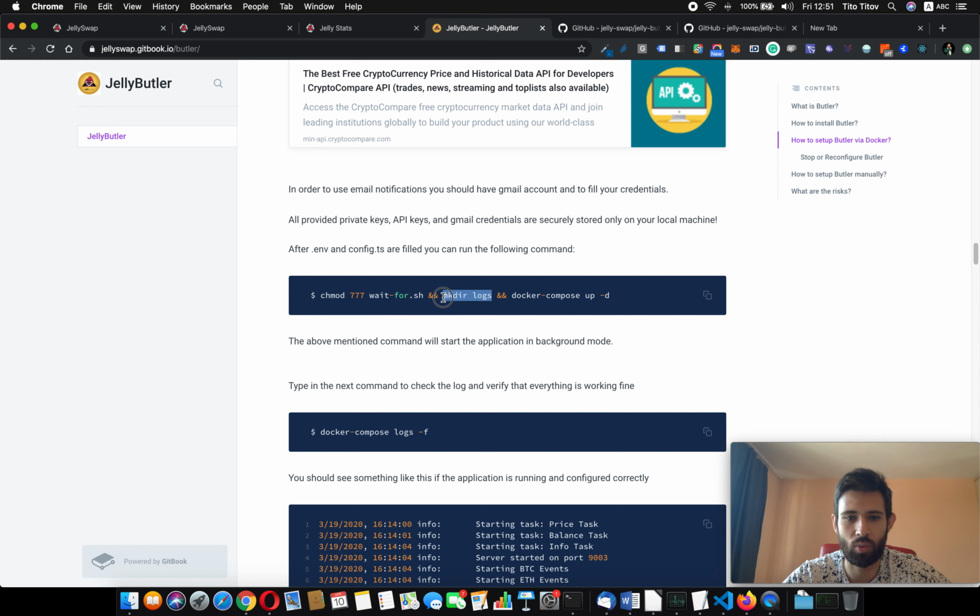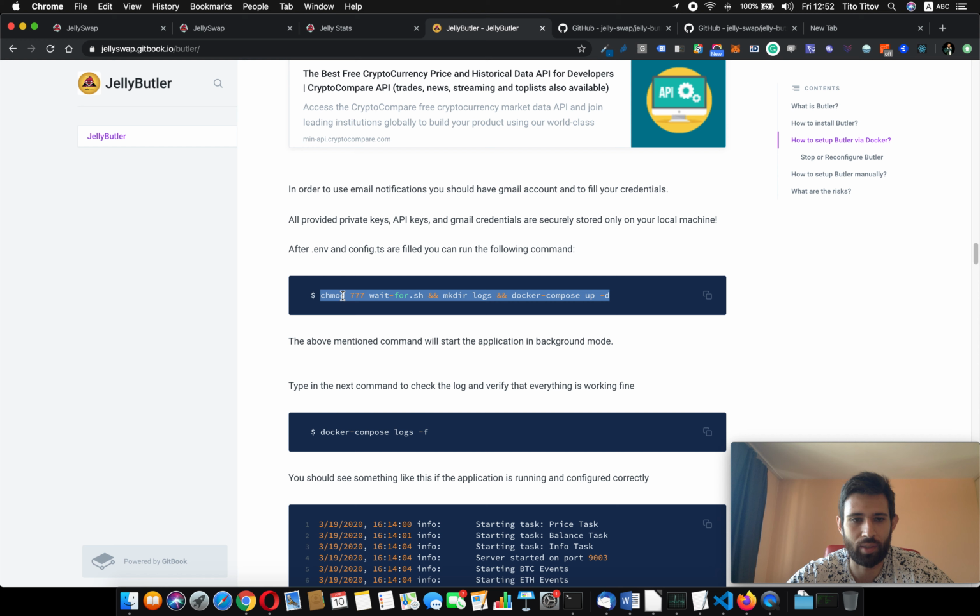The second thing is to make a folder which is logs, where the logs will be stored. And the last thing is to just start the Docker and run it in the background. -d means daemon, which means run the service in the background. Even if I stop the terminal or whatever, it will continue running.